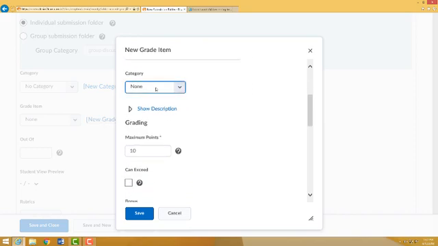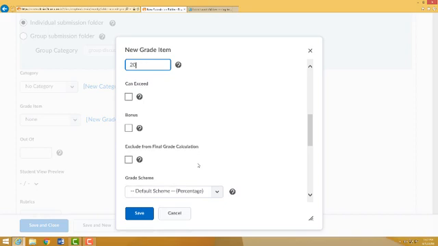And I'm not going to choose a category. I can change the number of points. I want this to be 20 points. Can exceed means that I might be the kind of teacher who will give someone 25 points, even though the assignment was only worth 20, because it was so amazingly outstanding that I want to give them extra points. If I check this box, the computer will allow me to give them 25 points instead of the maximum of 20.